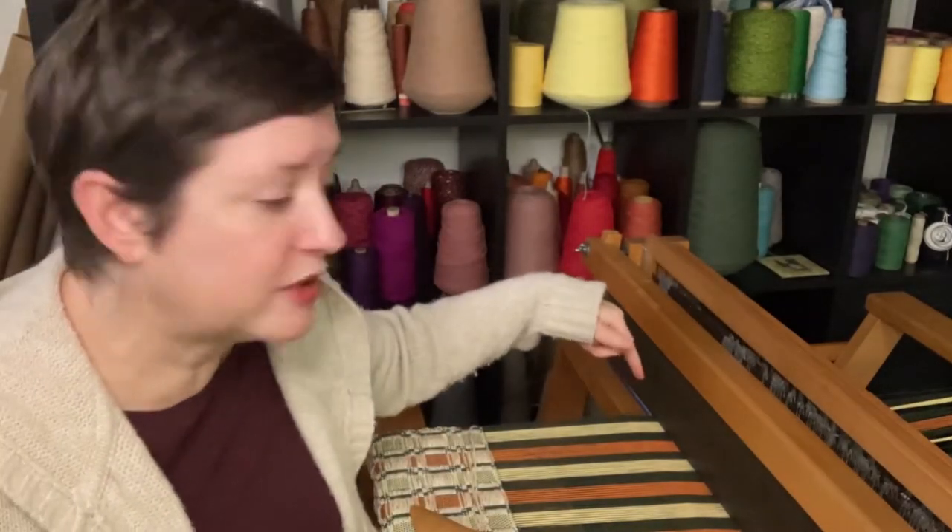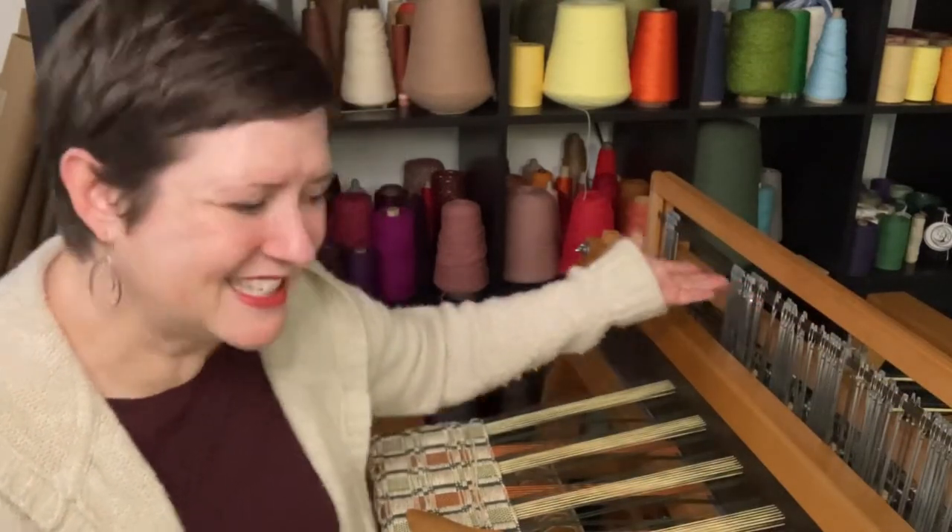I have a rising shed loom. It's a jack loom, which means that when I put my foot on the treadle down below, my shafts lift — rising shed. There are many other styles of looms in the world where it does just the opposite, where the shafts drop down. So when you look at the tie-up section and you see X's and O's, that helps clue you in as to who it is written for.